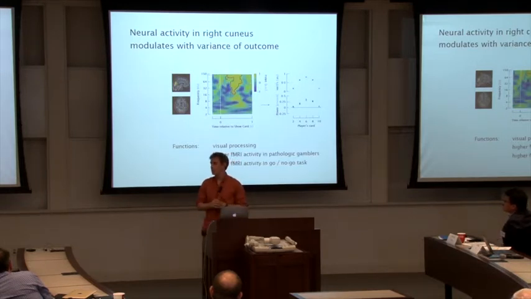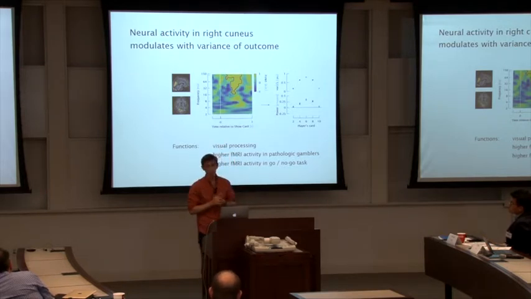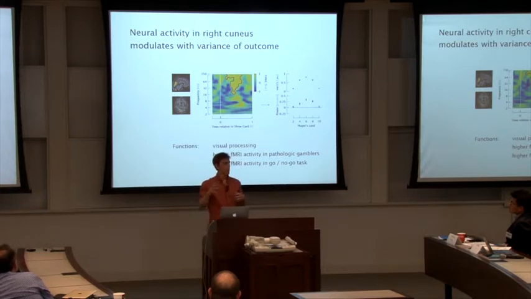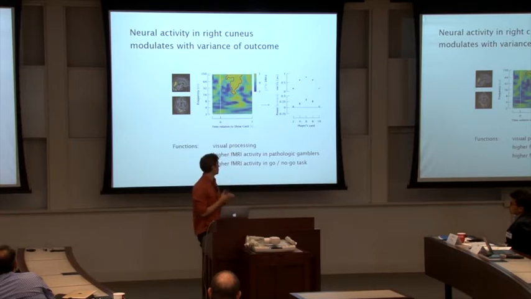Then the second type of behavioral variable that we were interested in is the variance of the outcome. And in this case, we found some neural signal in cuneus, which is also a visual area in the occipital lobe. And in this case, the frequency range of the cluster is different, but again, it's a nice cluster after the show card epoch. And again, if you compute the average power within that cluster, you plot that as a function of the card value. Now, this time, you get a very nice bell shape, which is exactly the shape of the variance of the outcome as a function of the card value.